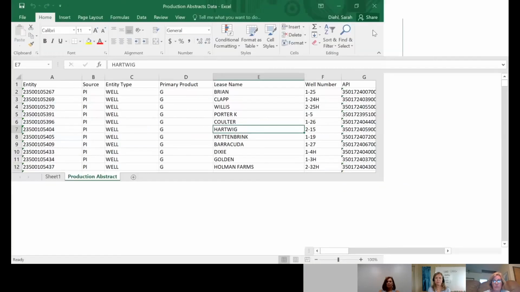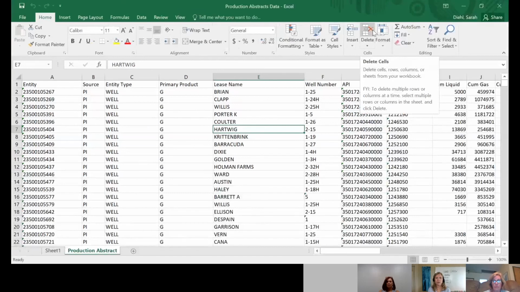There we go. All right, so she maximized her screen. Now, she needs help with something. I'm going to request control as the instructor. So I'm going to click request control, and then Sarah will give me control.